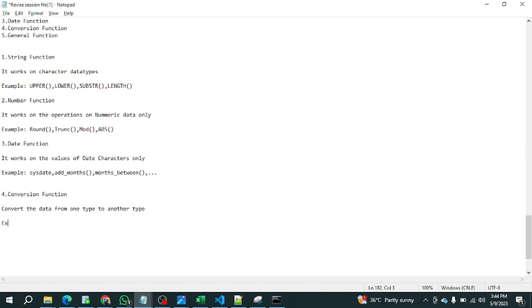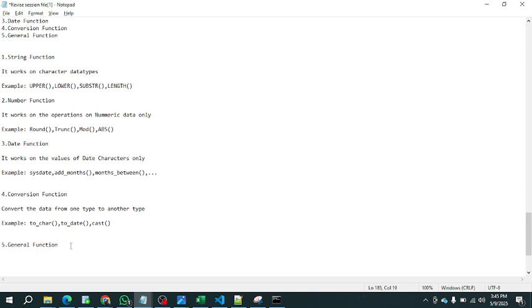For example, TO_CHAR, TO_DATE, and CAST, like this. And the last, fifth one, general function.